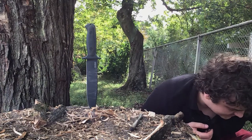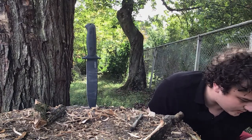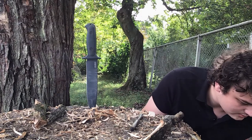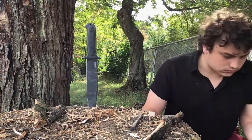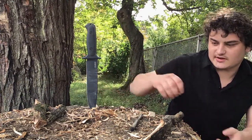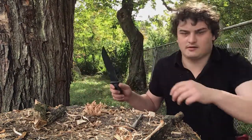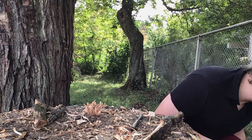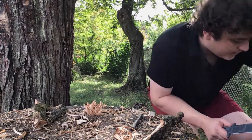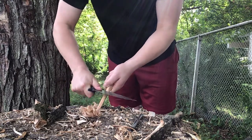And I don't want to go back inside right now. Let me just see. There are some feather sticks down here I made a while ago, so we might try those. They were also made with this yesterday. If I can't find any fat wood, we'll give these a try. I made these with this knife yesterday. I've had this knife since yesterday, and I wanted to do some testing already. Worst case. Oh, wow. I did find the fat wood. Okay. We'll do both. Why the heck not?